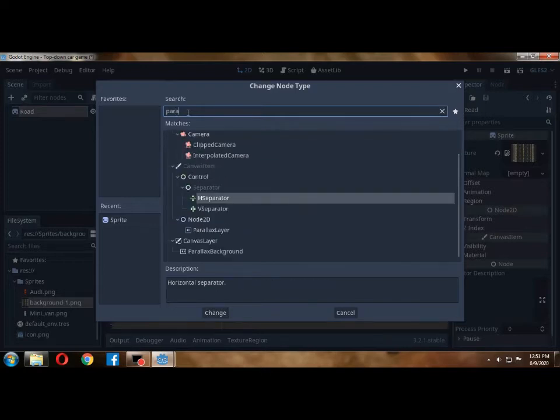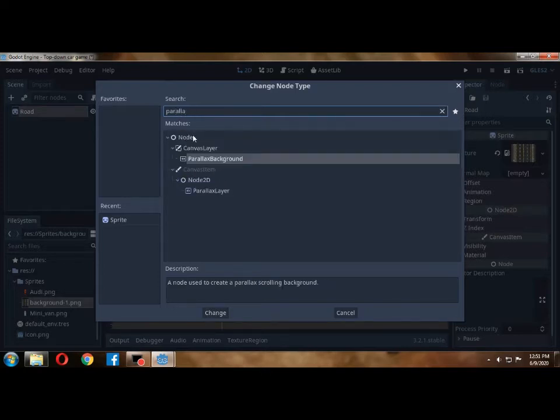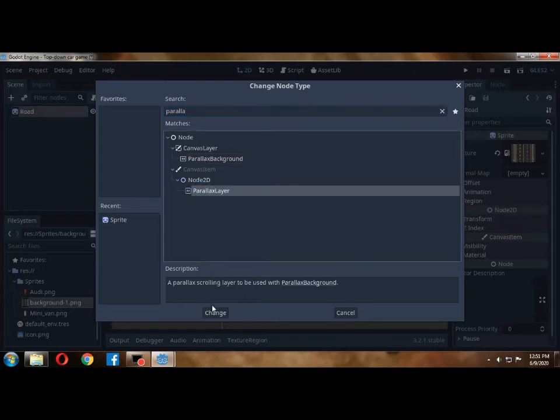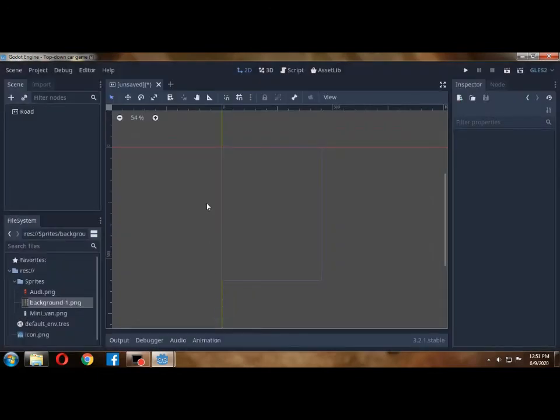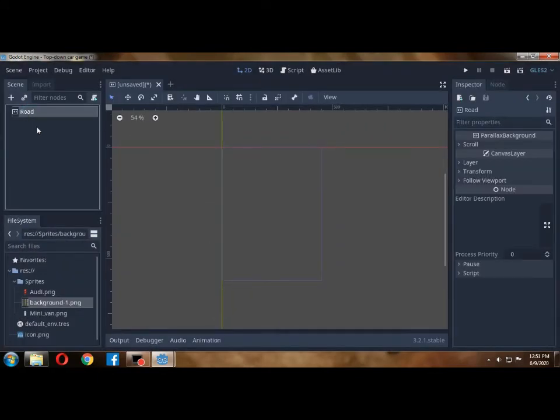To get that, search here for parallax background. There is no other way for us to make a background. Actually, there is no background node in Godot without this.